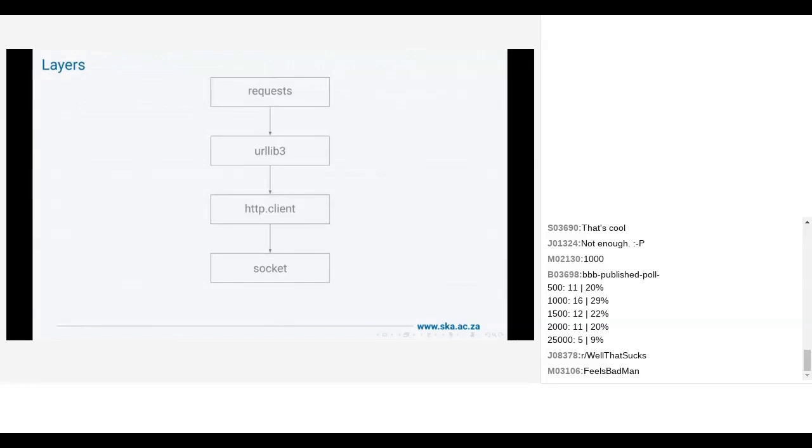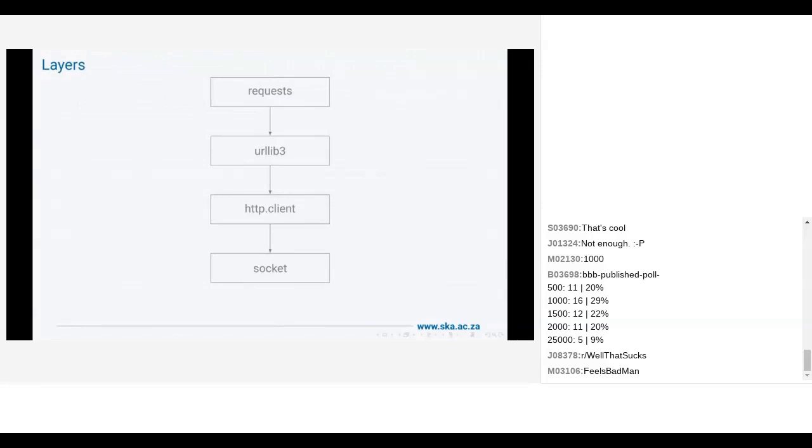Apart from just a nicer interface, it adds some features like, I think it has cookie handling and authentication handling. I think it has its own redirect handler, even though urllib3 also handles redirects. And urllib3 also doesn't actually speak HTTP directly. It sits on top of Python's standard library HTTP client. It adds some other things like, I think, redirects. It definitely handles content encoding, probably a few other things. And again, it's a nicer interface than the layer below it. And then right at the bottom, you've got your actual socket layers. That's speaking TCP to the kernel.